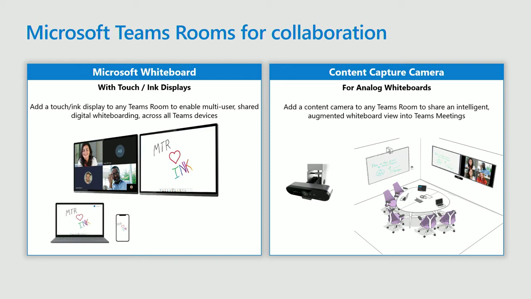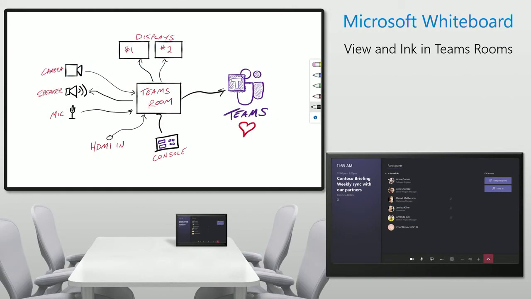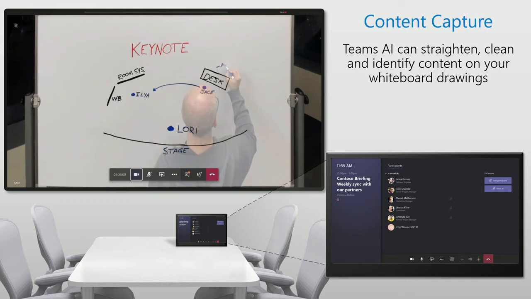You can add an inexpensive content camera to it and get an incredible inclusive experience where we bring that analog whiteboard into the meeting. So this is a screen to show what a Microsoft digital whiteboard might look like in a meeting. And then a quick video of how this magic whiteboard or content camera works. So this was shown in Satya's keynote. I'm sure everybody in the room has seen this by now. We love to show this video off. But you'll see it brightens the whiteboard, it straightens and aligns the square, pops out the ink, and it even makes the person drawing appear invisible.